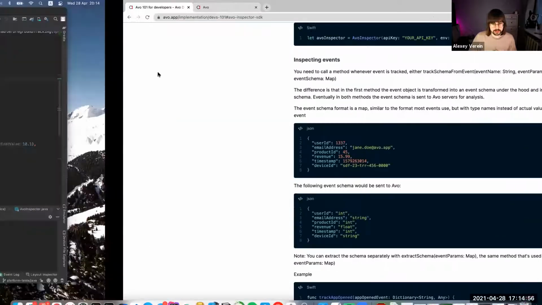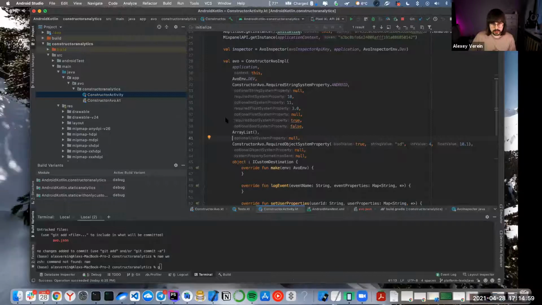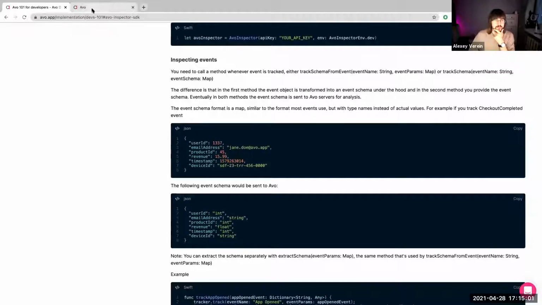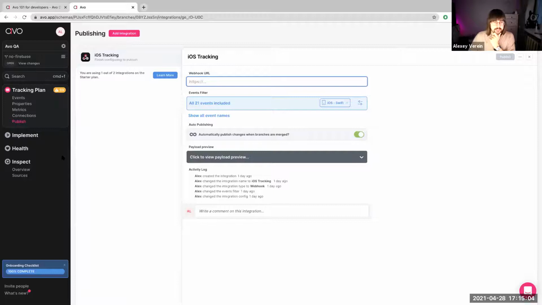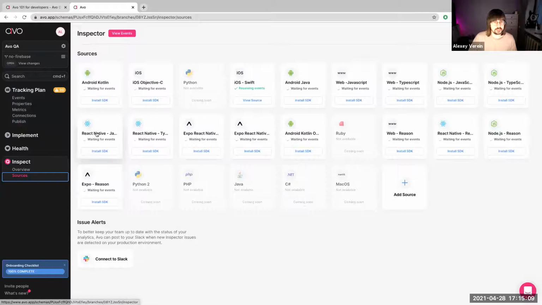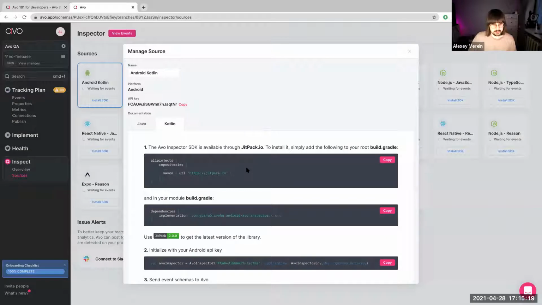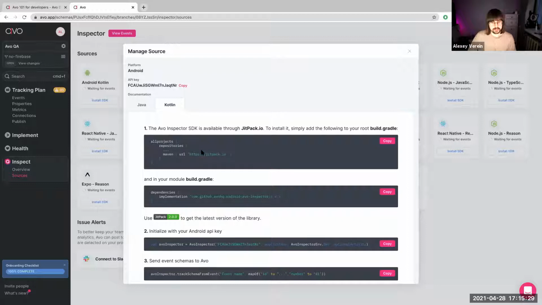Let's look at how it's implemented now. First of all, you would need to get the API key. The API key is here. You go to Inspect Sources, then you pick your source. For example, we will look at Android Kotlin. Here is our API key. We can copy it. And here you can also see how to include the SDK into your project.